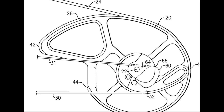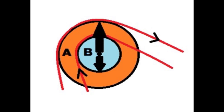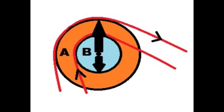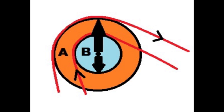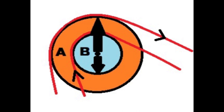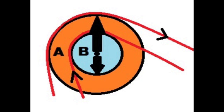The cams at the end of a compound bow consist of an outer wheel (A) and an inner wheel (B), attached to the same axis. The distance from the center of wheel A to its edge — its radius — is larger than the distance from the central axis to wheel B's edge. By the same force-multiplying mechanism of leverage discussed earlier, if a force (in this case the archer pulling the string) is applied to wheel A, a greater force will be applied to wheel B, determined by the ratio of the diameters of the wheels or cams. This setup is known as a block and tackle.